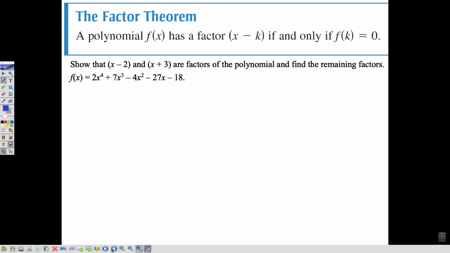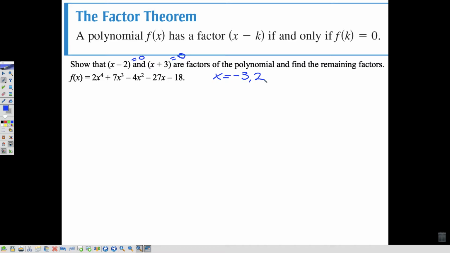They gave me 2 because it says show that, so that means it is correct. So I'm going to set both of these equal to 0 and get x equals what and what? Negative 3 and positive 2. Yeah, positive 2. So we're going to have to do it twice. We're going to do it twice.